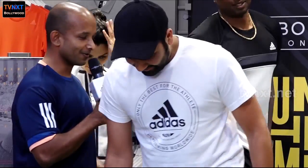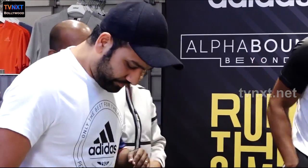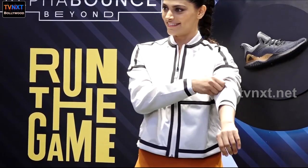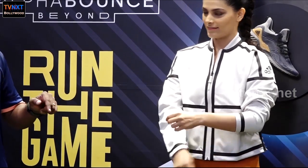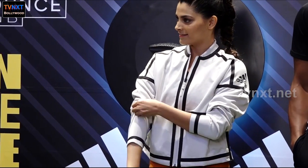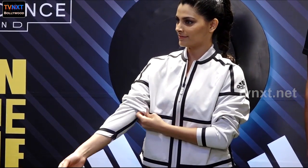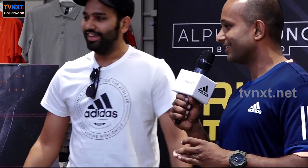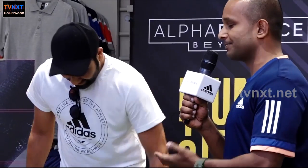More room, don't worry. We heard that the Mumbai Indians were giving a day off, so we decided to train our athletes over here. Any more exercise this time? No. All right, that's it. Is there anything else we're planning to do? Somebody want to challenge? Push-ups with Rohit. You show him how to do a push-up, and then he does push-ups on his own. No, don't worry about it.